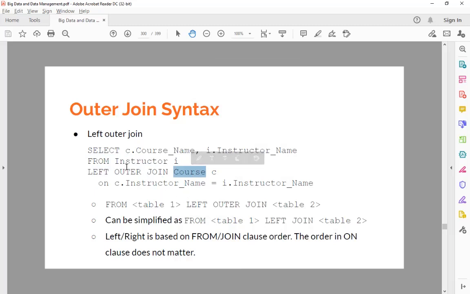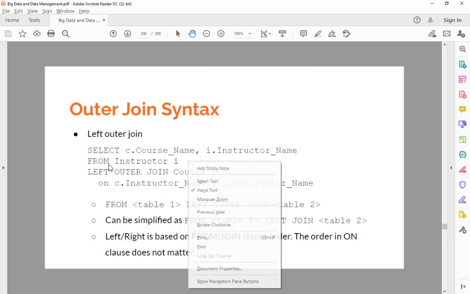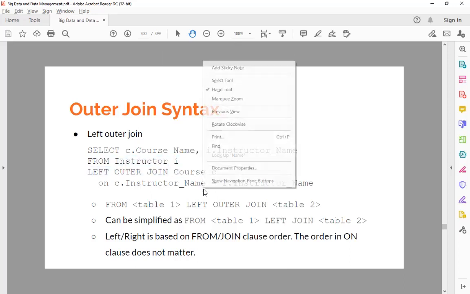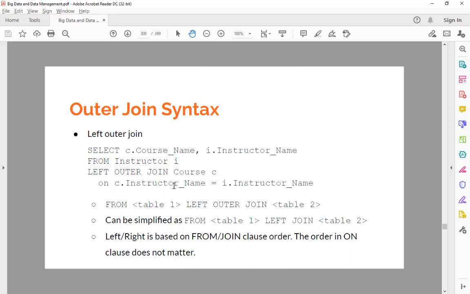So when you write outer join, you will just write the select and the where as what we used to write, and the from as what we used to write. Instead of join, you will say left outer join. So it will be from one table, left outer join another, with a proper on clause. In left outer join, this outer is optional. So you can also write from table 1 left join table 2. Here, table 1 is left outer joined to table 2.